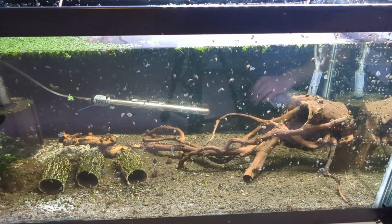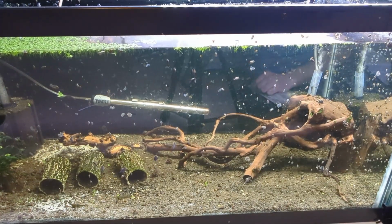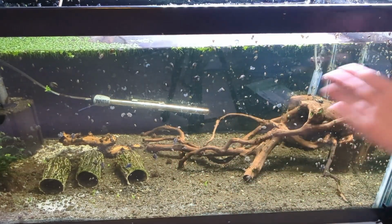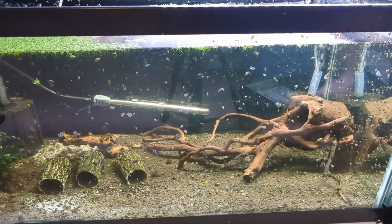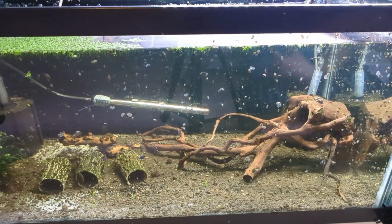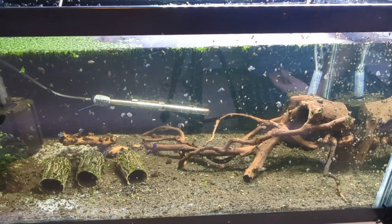So yeah, I'm in the middle of cleaning the tanks, and I thought, what better opportunity would I have to do a review on how to remove all of these blasted pest snails. I get asked all the time, and I know it's all over YouTube as well, what's the most efficient way to get rid of pest snails, and everyone keeps saying, oh, it's just like duckweed. As soon as it's in your tank, it's going to be in your tank forever.